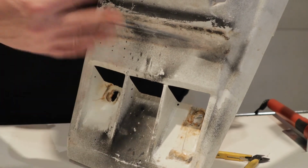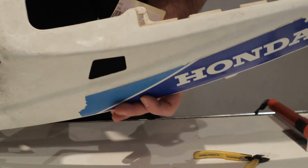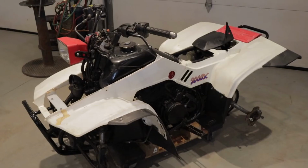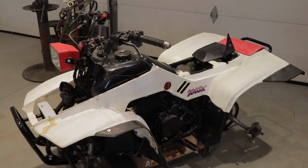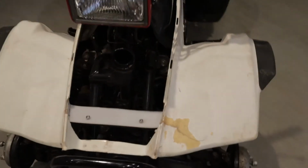We will clean this all up, get all of the overspray off. We're going to take the stickers off, and then we will put it back onto our four-wheeler that we're working on. This is a Honda 200SX that we've been working on, and a couple of the repairs that we have done with this Harbor Freight kit are as follows.